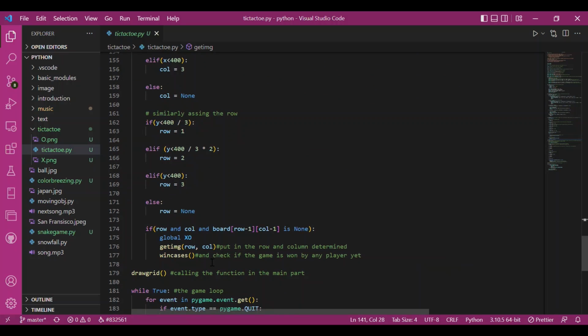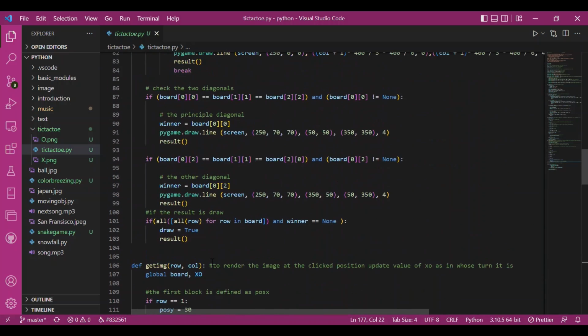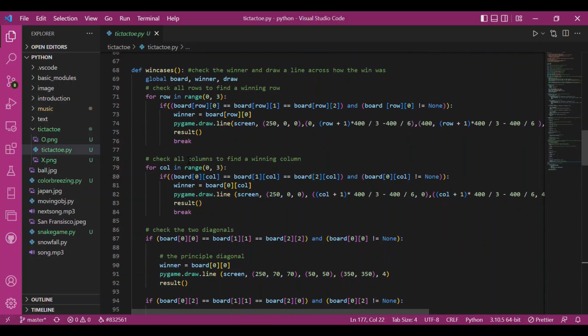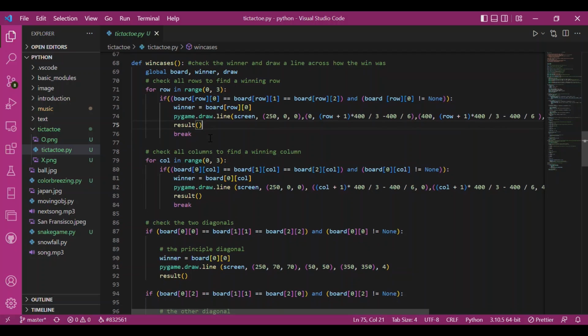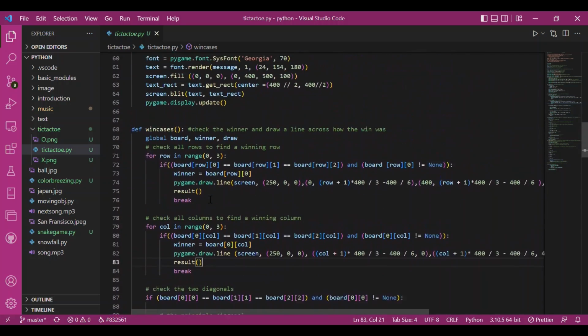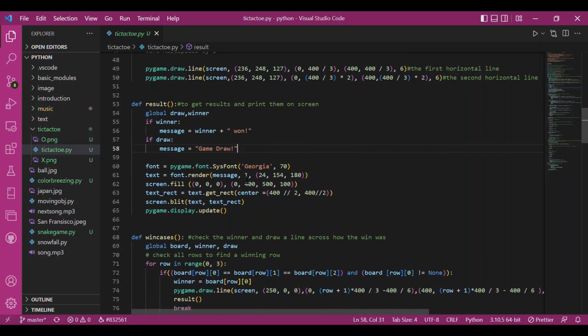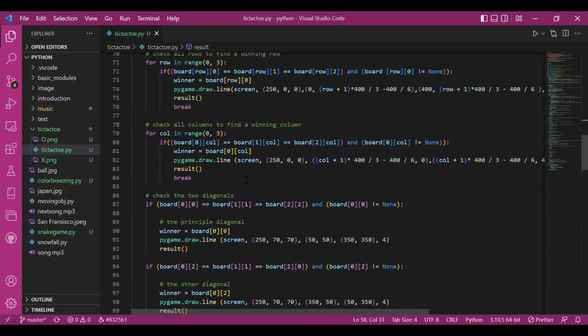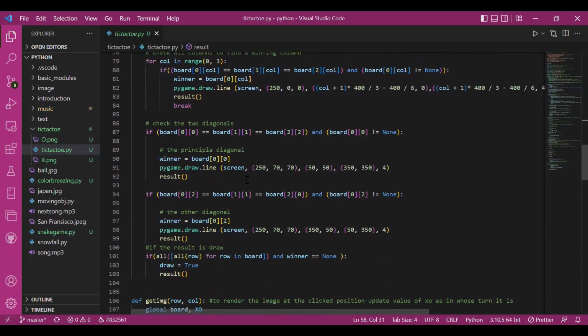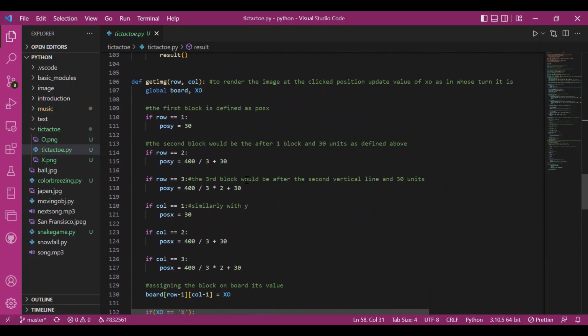And then I'd call on to the winCases, which would check if there is any win along any row or column or diagonal. And then from the winCases function, I'd call on to the result function, which would print my result if it is a draw or a win. If no win cases are satisfied, my tic-tac-toe game would take in inputs until all the blocks are filled with some image.